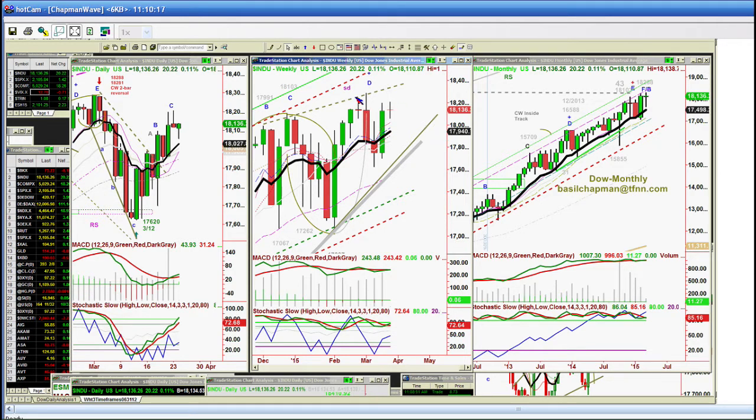So we're in a rising wedge formation. The next resistance point will be, this is the Dow, between 18,290s and 18,360s. That's going to be very strong resistance, and I believe that's where we're headed. And that'll increase that candle, because we've got all of March to go, and we'll almost be at March's conclusion, the beginning of next week.